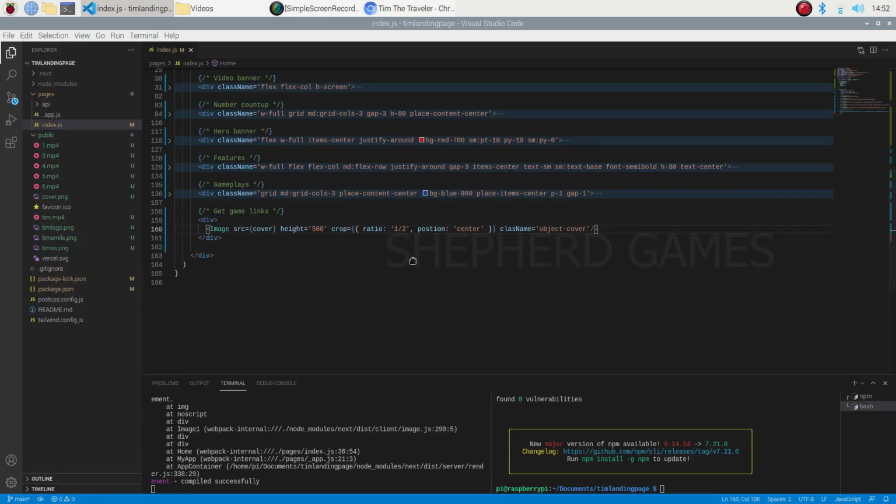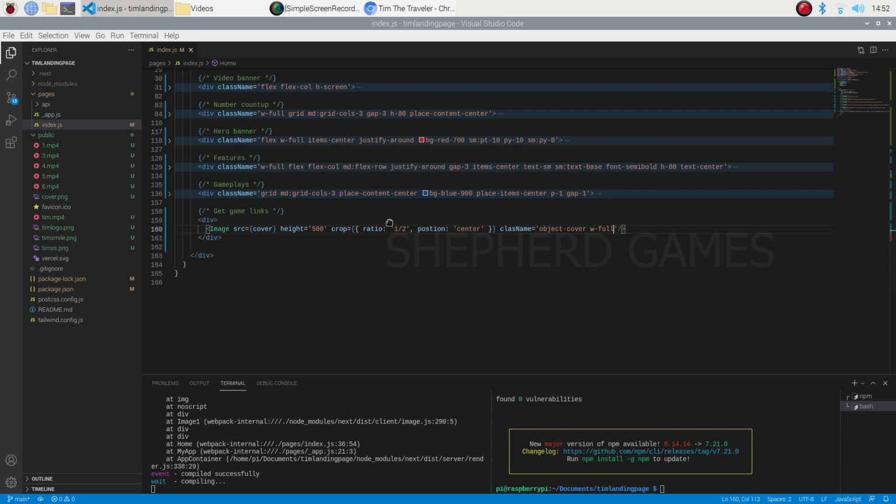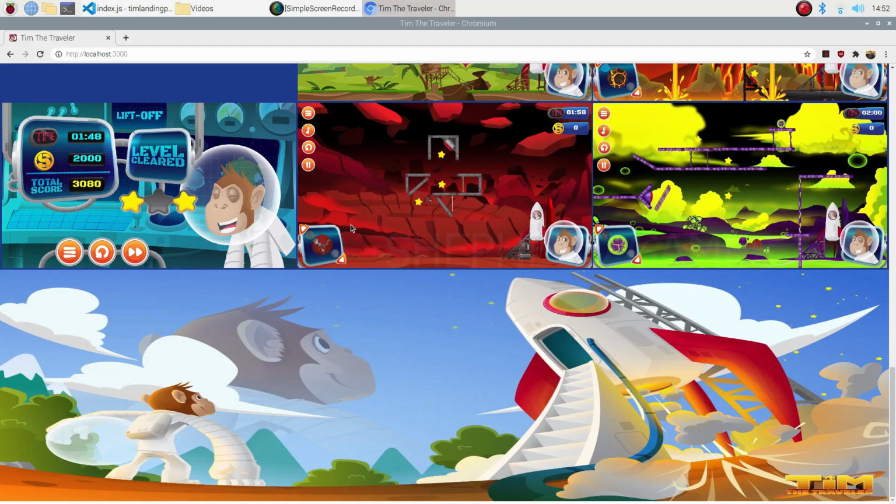I must have missed something. So crop ratio, it's half, and position, it's center. Width, let's make it full. Height is 500. So everything is fine. Maybe I have to use double braces. Let's see now if it works.